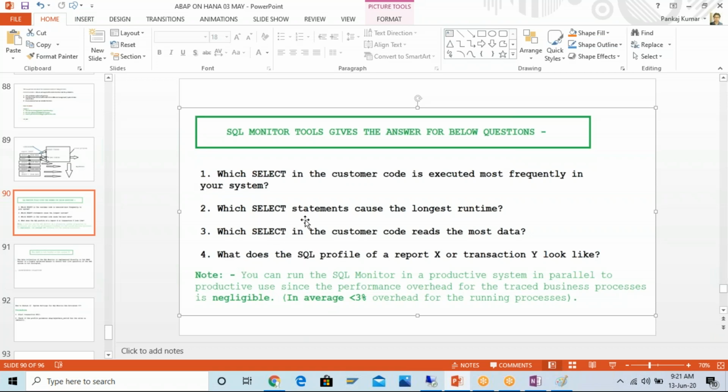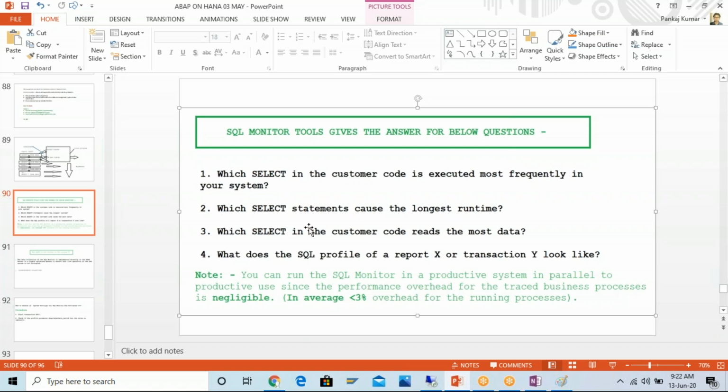So these can be done with the help of ST12 and ST05 also, but that will take time, right? Here you can achieve the same thing. For the first one, you would have to go to the STAD transaction, but here together, in one shot, you get all the achievements, all the performance gain, everything. That's why SQLM is such a popular tool nowadays.